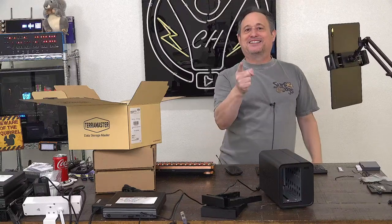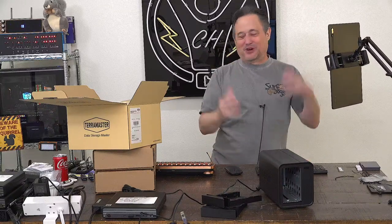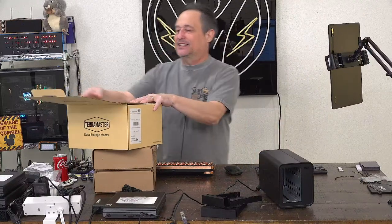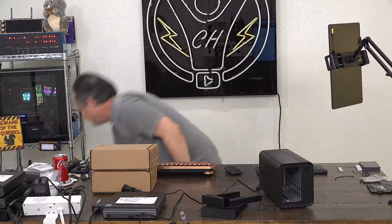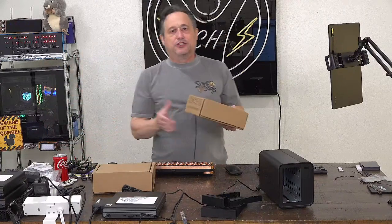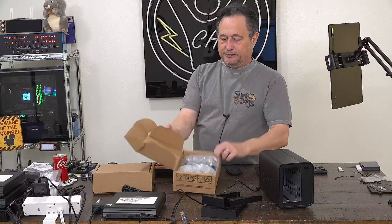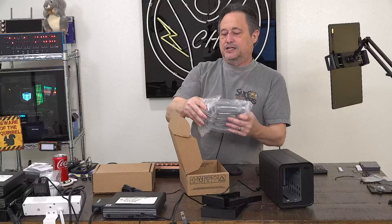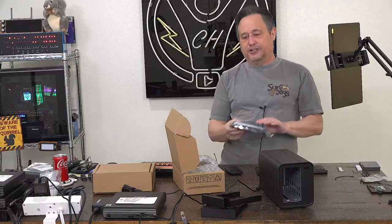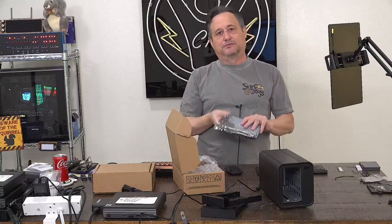Morton confirms it's called a contact frame. Thank you Thomas! Now, when you order these renewed drives they show up in a box very similar to how a new drive arrives. When you open it, it's packaged in much the same way as a brand-new drive. In my experience, if you're going to have a problem with a renewed drive it'll usually be right out of the box. If it works properly out of the box, it's probably going to run for as long as a brand new drive would.